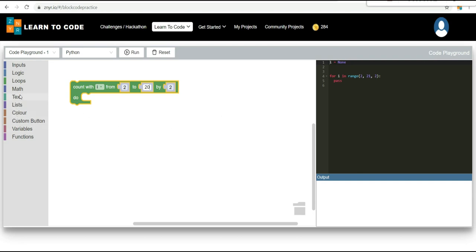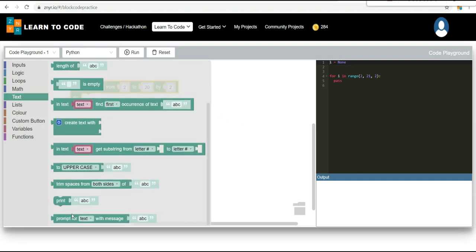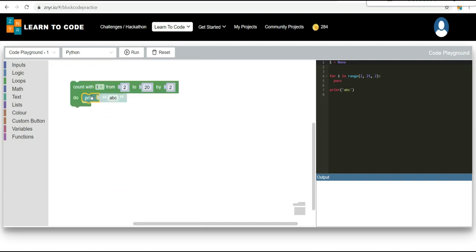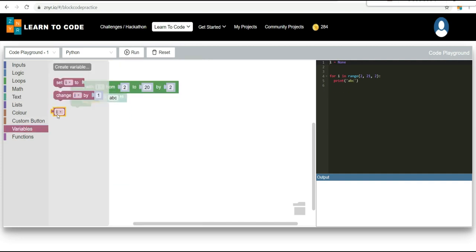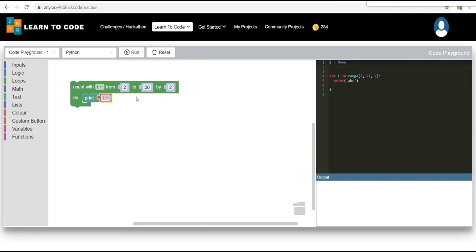So I need to print the value. For this I'm going to use this print option, and the variable has already been predefined. So now I'm clicking the run button. Yes, see my output. It is displayed before the value, so until 20 has been executed. So this is a simple block basis.